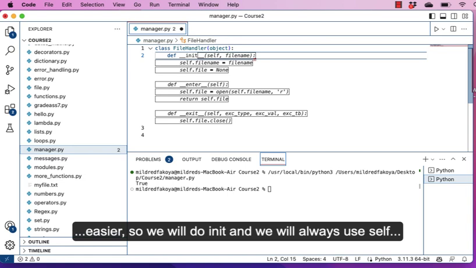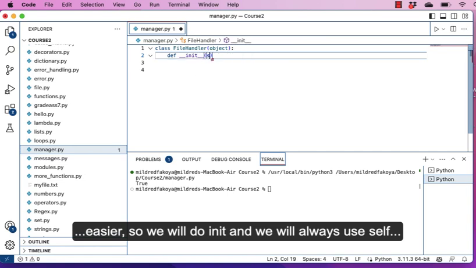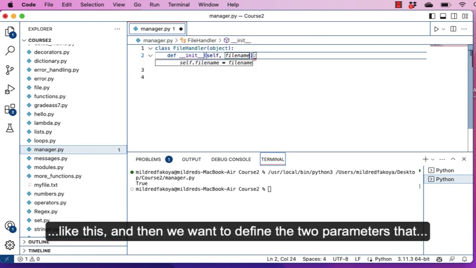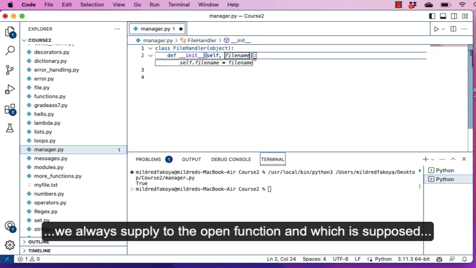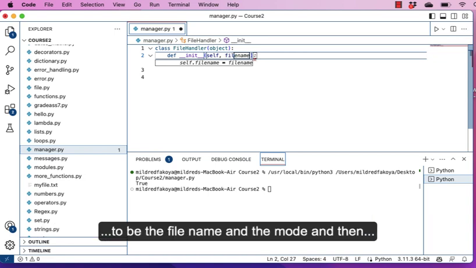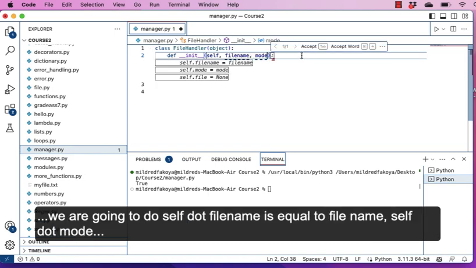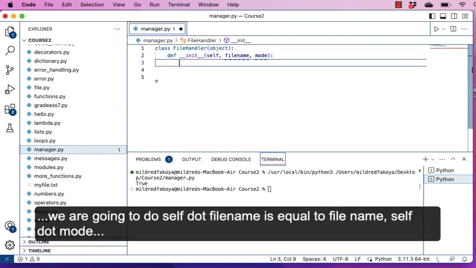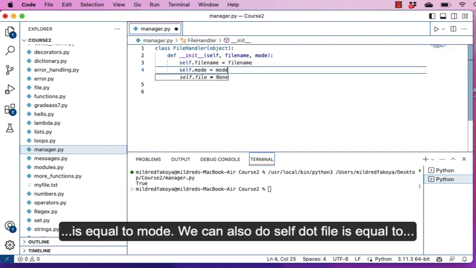So we'll do init, and then we always put self, and then we want to define the two parameters that we always supply to the open function, which are the file name and the mode. And then we are going to do self.filename is equal to filename, self.mode is equal to mode.